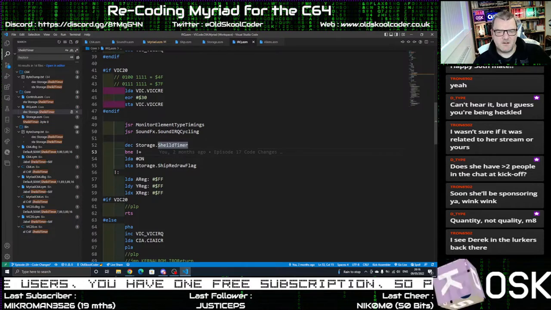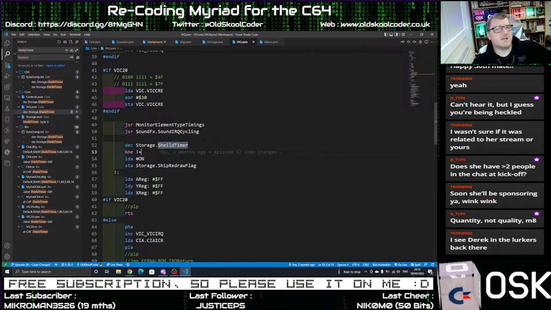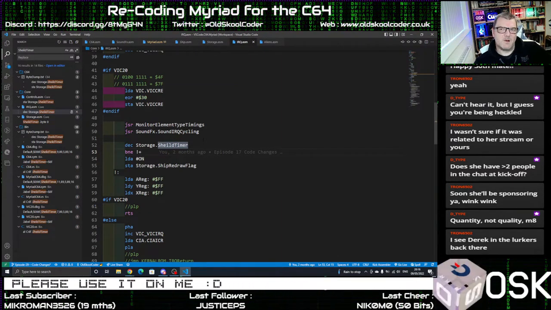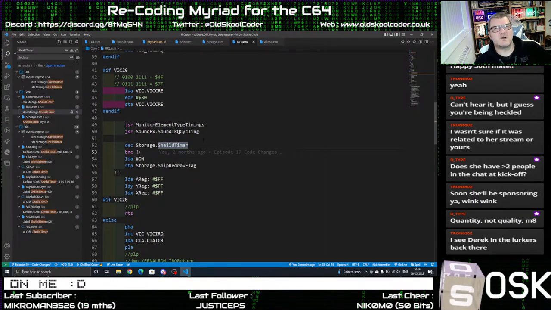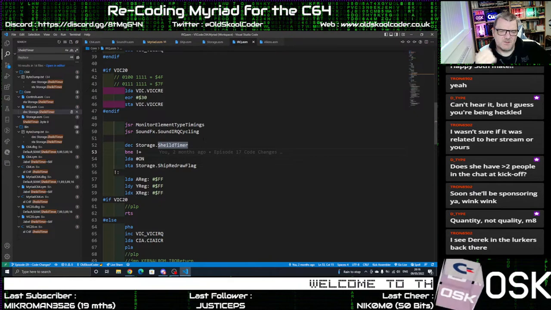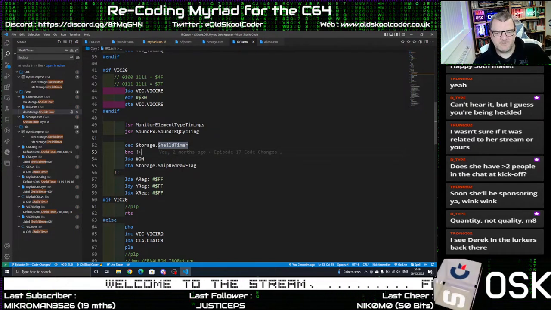So we need a way of being able to say that the shield's on, so that when we do the collision detection with the aliens, it goes, oh, the shield's active, we die. And also we need a shield status that does the flash, so it's on and off, so it's pulsing on and off. So we could use the shield timer.